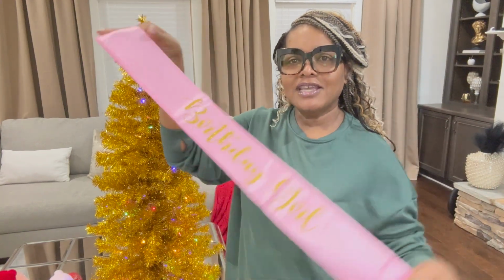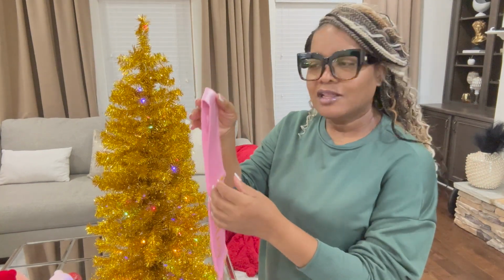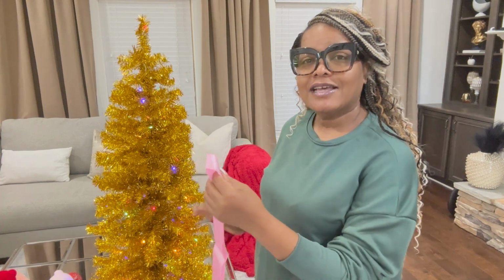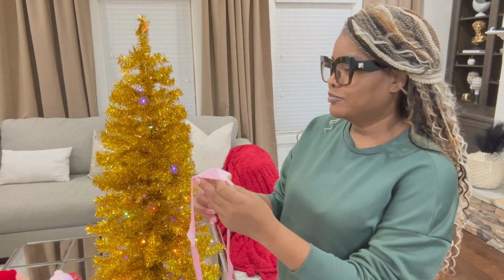All right, so the first thing I'm gonna add to this tree is the birthday girl sash. This sash I picked up from Hobby Lobby. I think it was like $1.99, but I'm gonna put it right across the tree diagonally, and then I'm gonna add the other items around it.